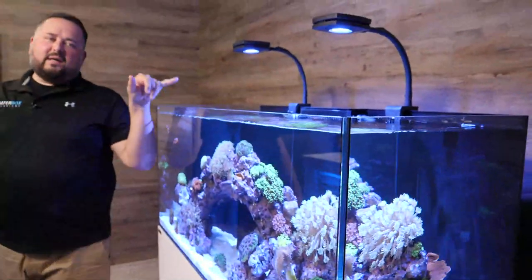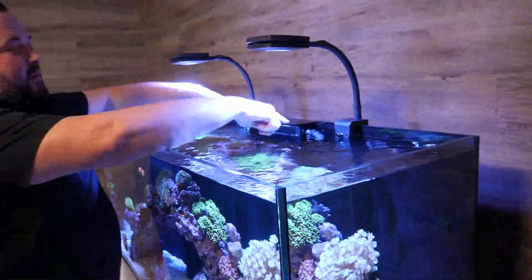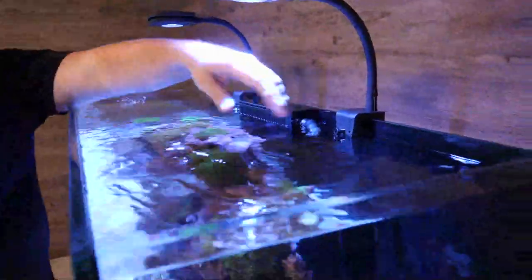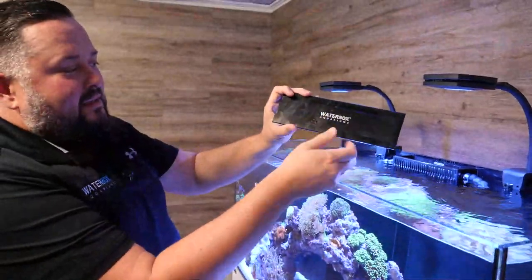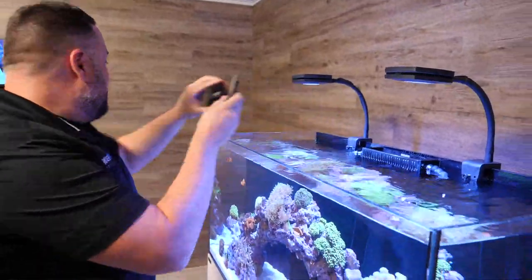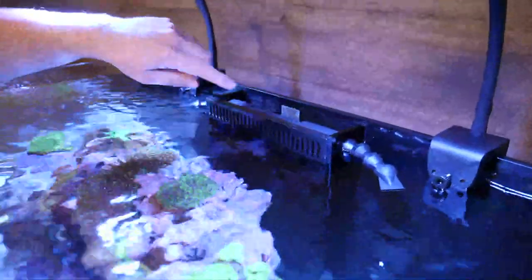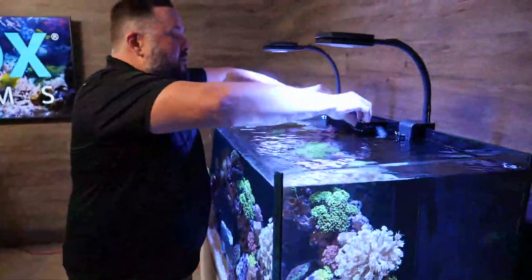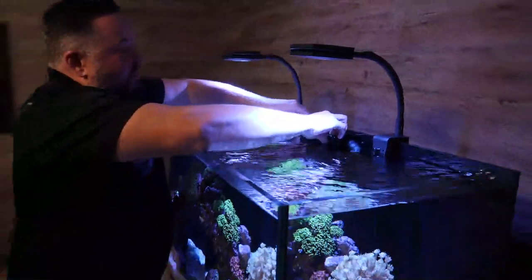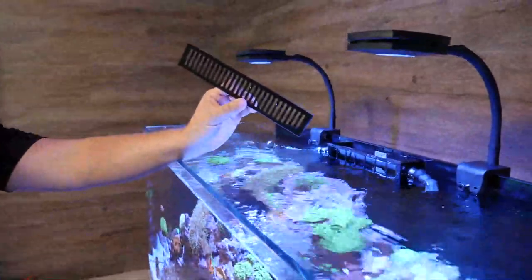Again, 15mm diamond beveled Starfire glass — really beautiful. Previously in our marine, the overflow ran all the way across and the filter socks were in chambers on the sides. On our two-, three-, and four-foot we got rid of that and now have a standard overflow box with a nice smoked glass overflow cover. We also have dual returns — very important in a reef tank. The glass overflow box has a removable weir teeth piece you can take off, put in vinegar to clean up.